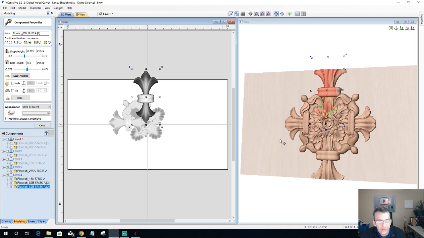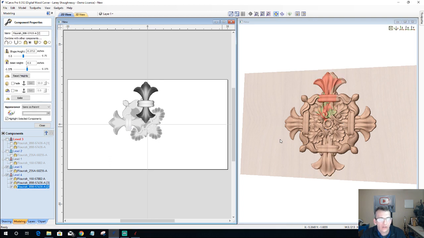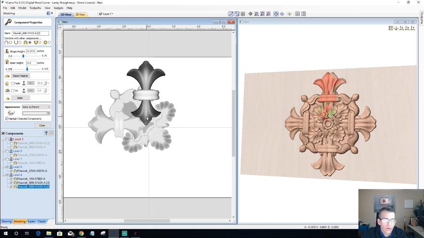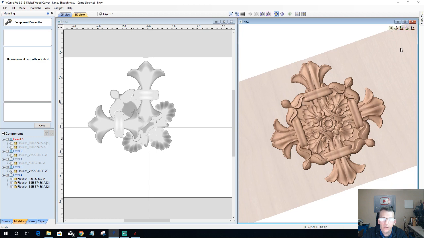I'm going to undo that because I don't want to stretch it, but you know what I mean? By stretching that model, it's going to stretch all four parts and mirror them 1, 2, 3, 4 all the way around those quadrants, and really I could do all kinds of neat stuff, but let's deselect it to get rid of that red and green so you can see what's going on.